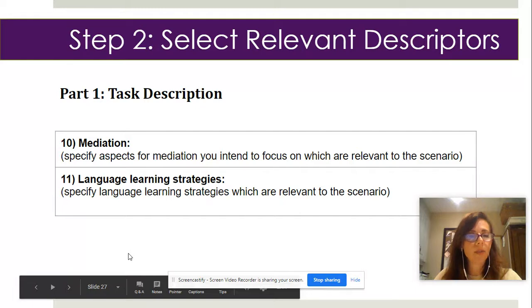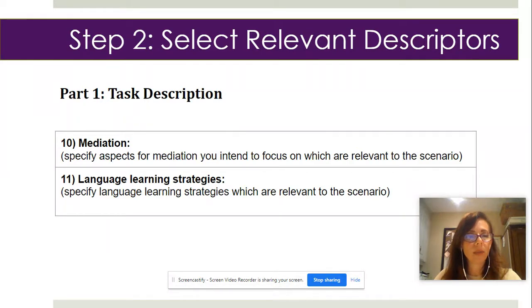Learning is a process of mediating and also reflecting. These are reflected in sections 10 and 11. To complete this section, you will need to consult the CFR Descriptors Catalog and the Ability to Learn overview. For selecting relevant mediation descriptors, ask yourself the following question.